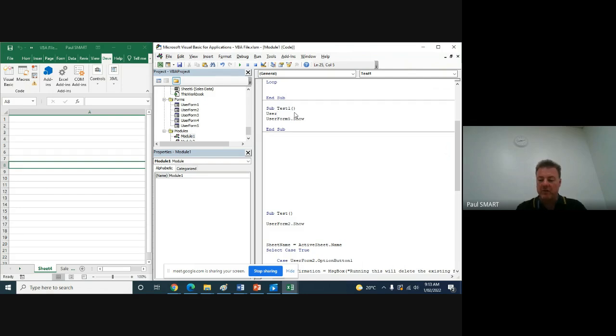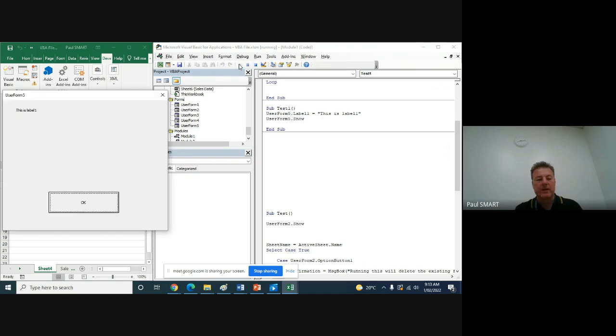Okay, but for the purpose of what we're doing, just to show you how we can do that. Before we show the form in the code, what we want to do is put a dot after the name of the object, Label1, and then I'm going to put in some text, which is going to be, this is Label1, just for the practice. Then if we run our code, push play, you can see that we've populated the information. So you can do it either way.